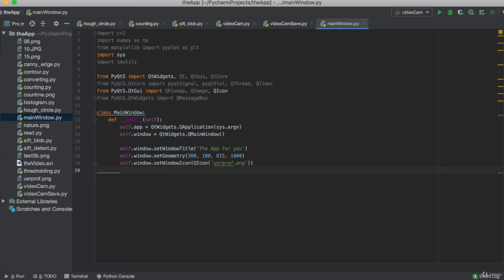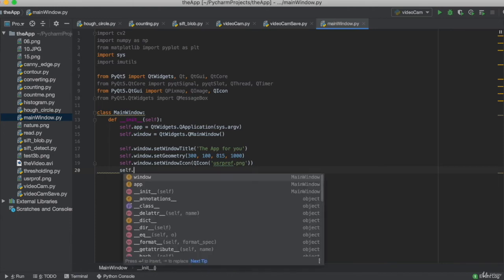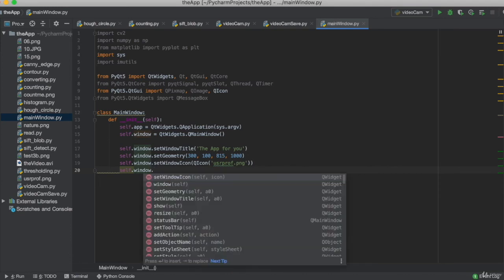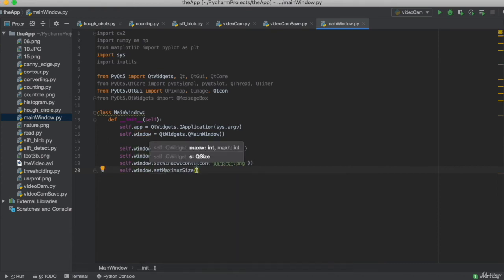And if you want a fixed size for your window, you can use self.window.setMinimumSize or maximum width or size, and you can use the same size that we used before, 815 and this one.